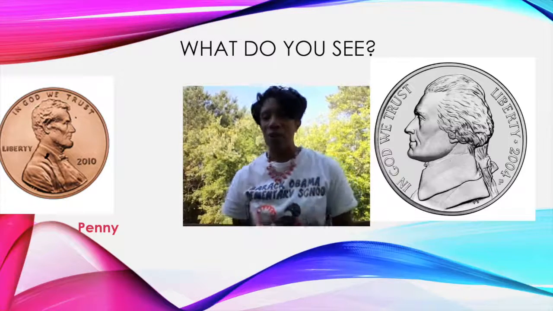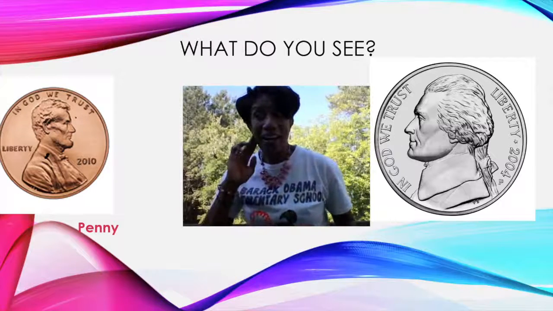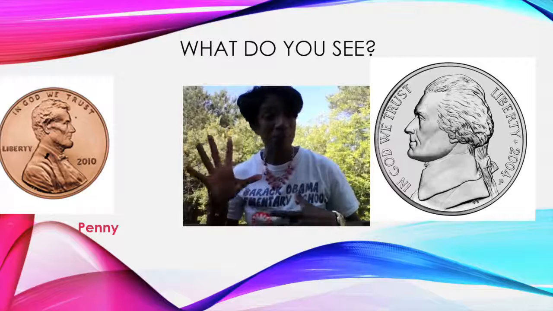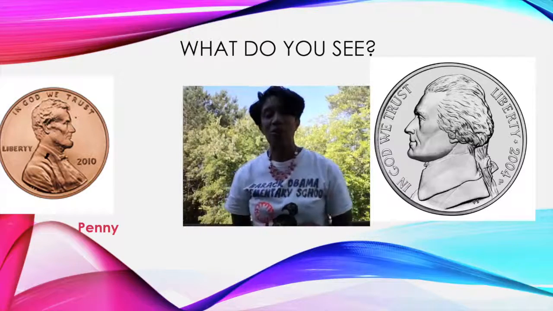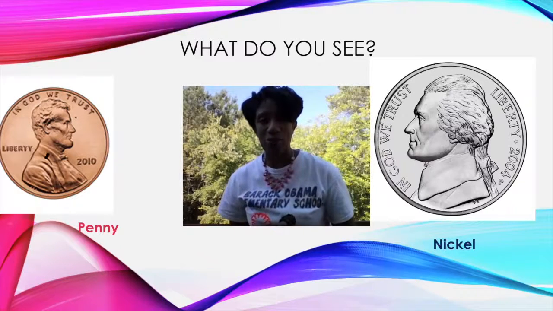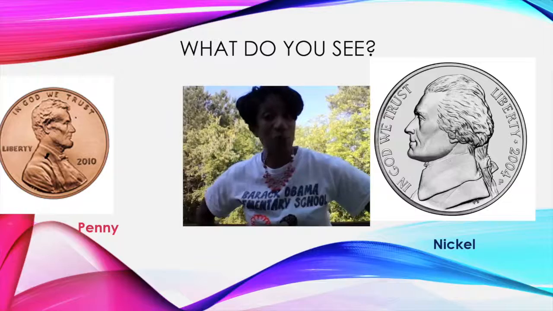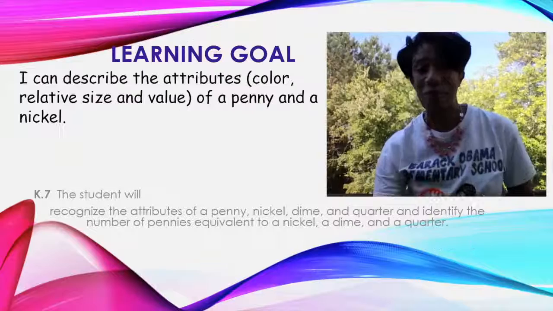Super job. What do you see right there? Not a dime, not a quarter. Yes, a nickel, a nickel. So right now we have a penny and a nickel showing on our screen. Those are the two coins that we're going to talk a lot about today. So if you're ready, let's go.